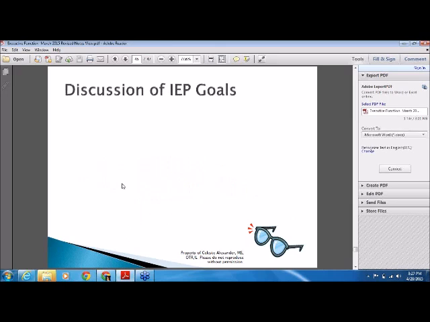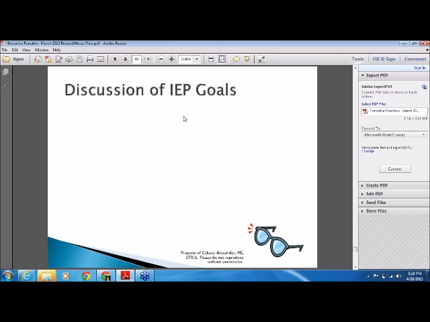Okay, discussion of IEP goals. You can set them. In general, what I want to say is that obviously a goal is a behavior that we want to see change. Our IEP goals are really going to be based around what the child needs to do. It's going to be academic, it's going to be adaptive, whatever it needs to be. It's not really going to change the way the goal is written. It just changes the support strategies and the factors that we bring into our treatment.